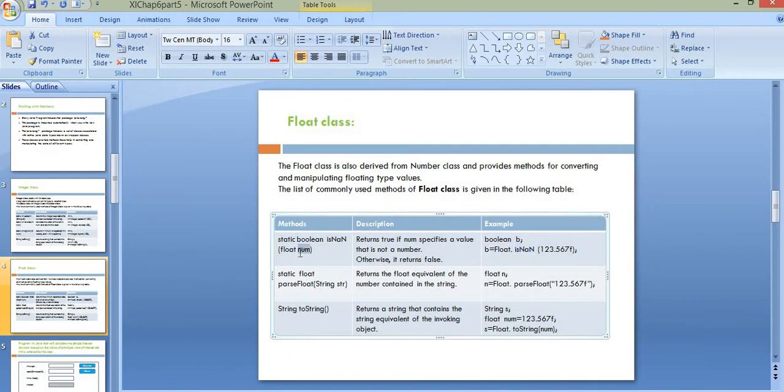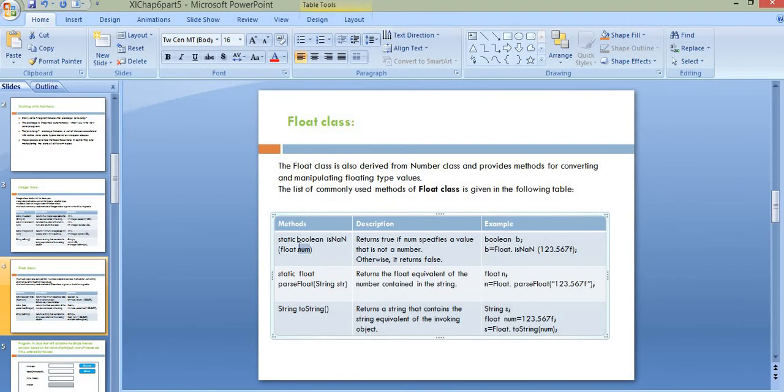So just keep in mind that whenever you put the value of this variable num as a number, then this isNaN method will return true and store it into the Boolean variable called b.